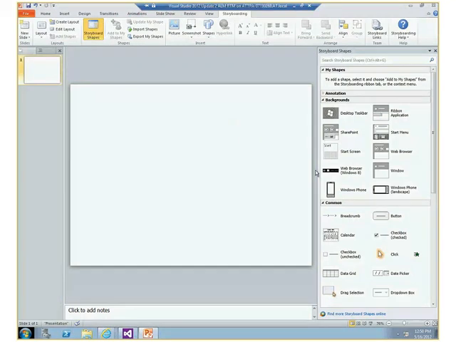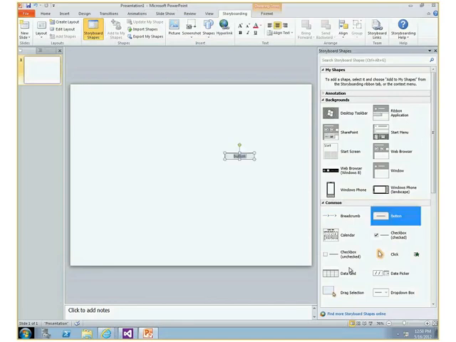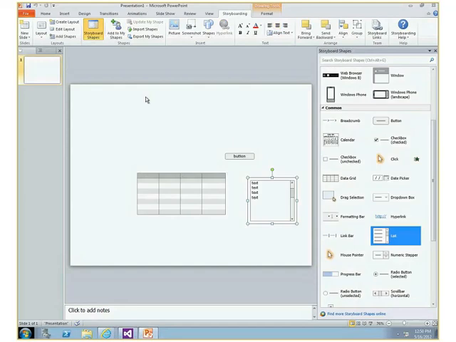And storyboarding, this gives you a way to drag and drop controls from this shapes toolbar onto the screen and really build what you're looking for for your screen. So you can say, I want to add a new button here, and I want the button to have a grid underneath, and you can have a list next to it. So you can build your whole screen throughout this.